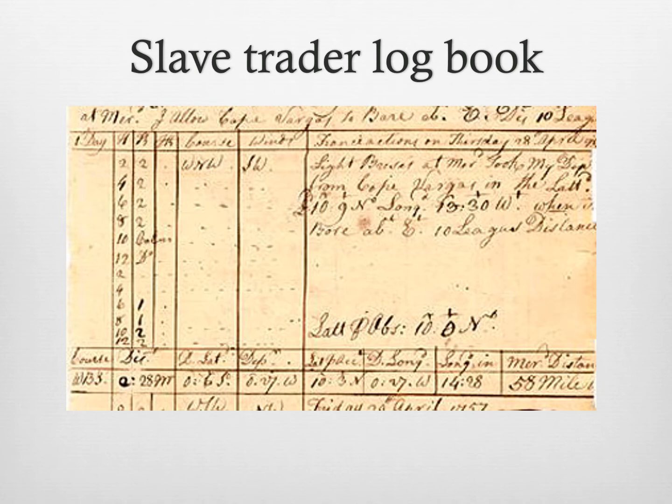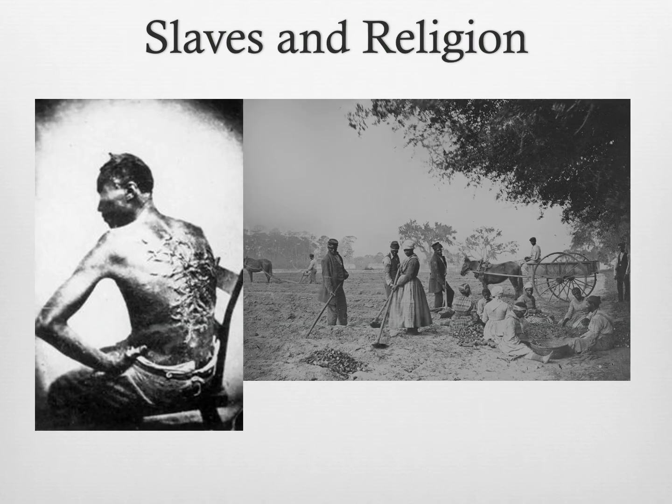Let's continue on. Now, the picture to the left is extremely famous when you think about slavery and what these men and women, boys and girls, children went through. This really just speaks volumes to what they went through. And the picture on the right speaks volumes as well to how they were treated and what was expected of them.